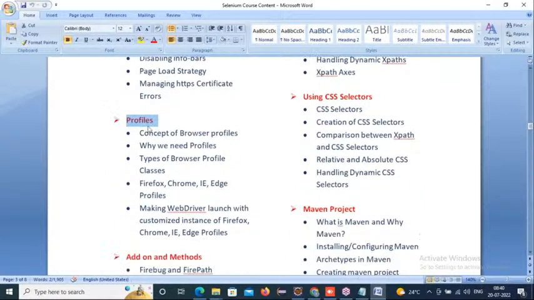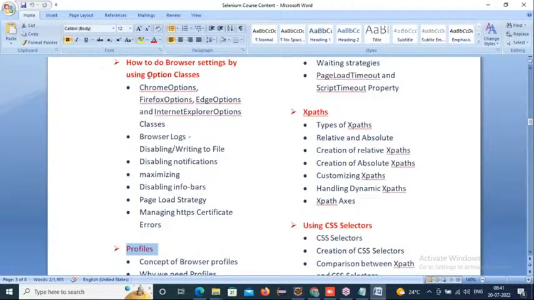So how do we create user-defined profiles for Chrome and Firefox? I'll show that. Once we take the browsers into our control, using the Chrome options class or the Firefox options class, the respective browser's options class lets us handle information bars, maximizing the browser, disabling notifications, page load strategies, certificates, and proxy settings.